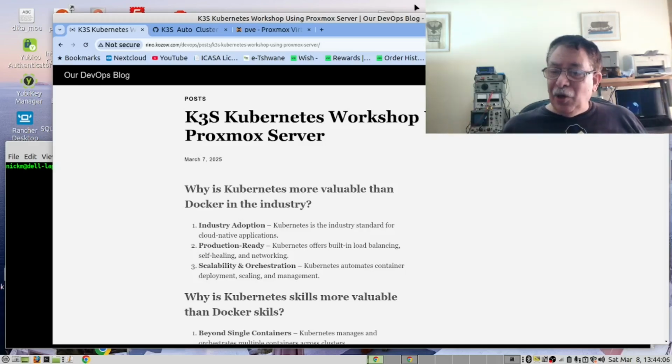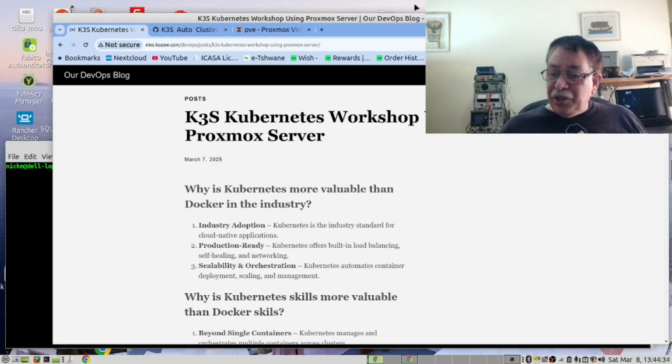And then we answer, why are Kubernetes skills more valuable than Docker skills? Because Kubernetes goes beyond single containers, managing and orchestrating multiple containers across clusters.